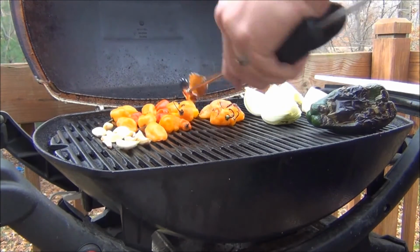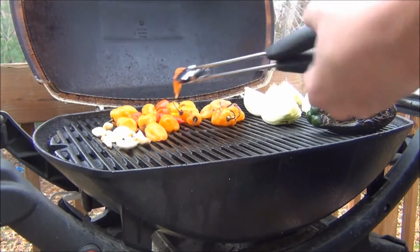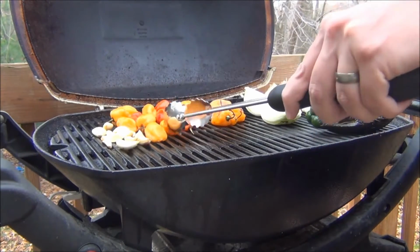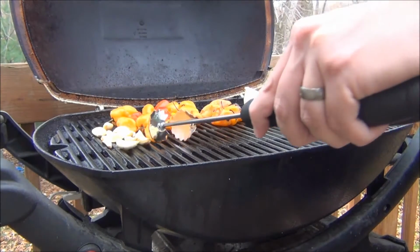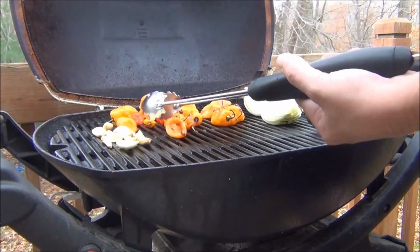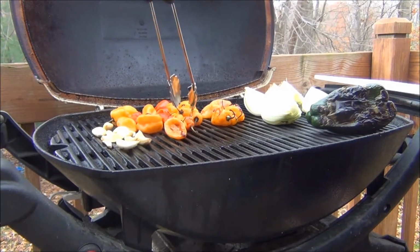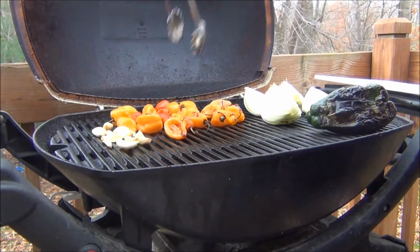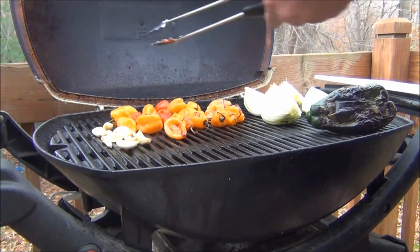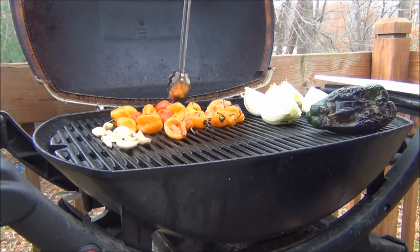So let's give everything a flip. These chilies are going to start getting real soft, kind of mushy. So just be careful with them when you're flipping them. Get this, and then another 5 minutes and we'll be done. We'll be done roasting.